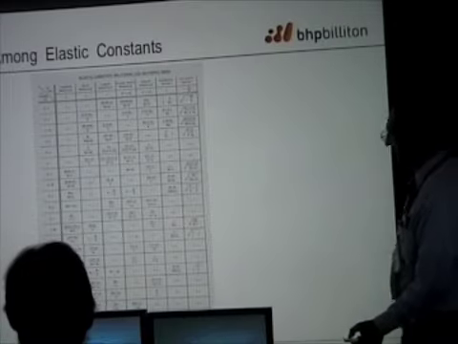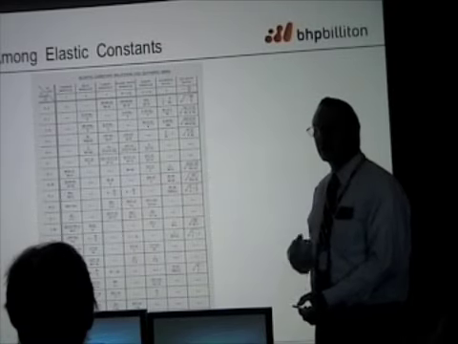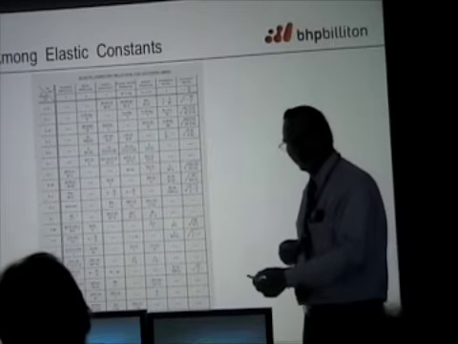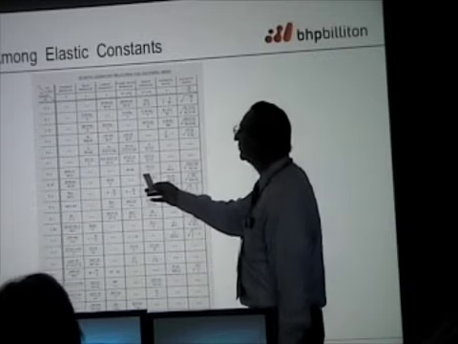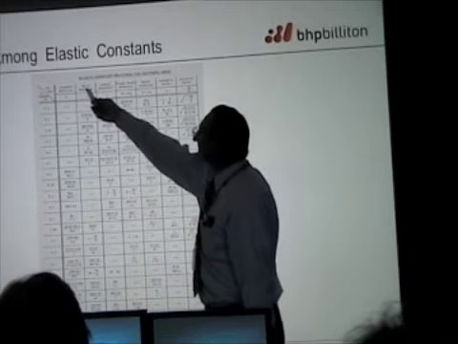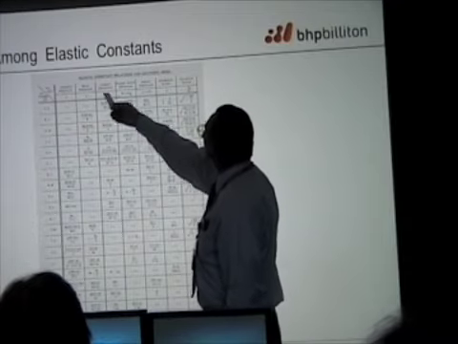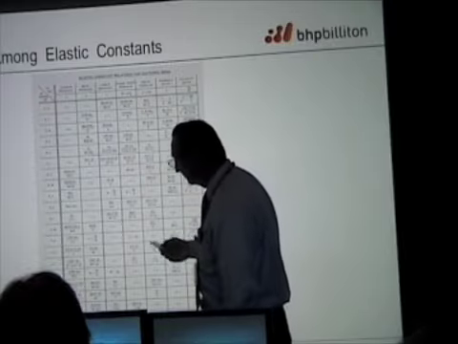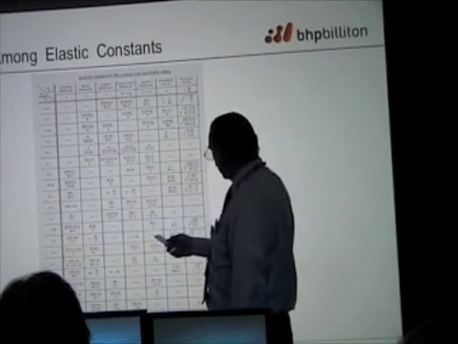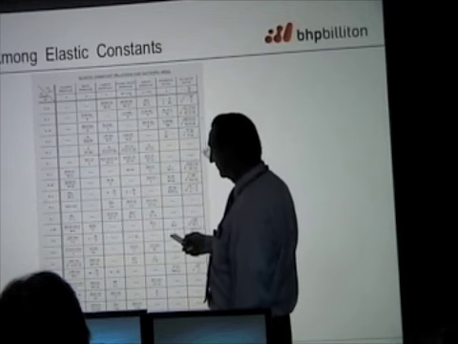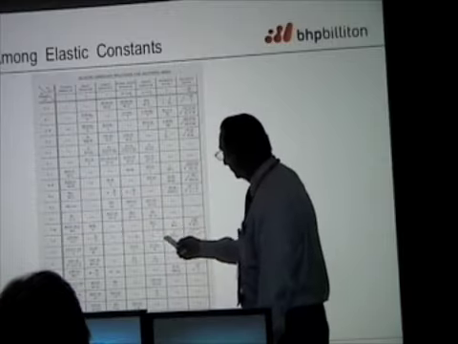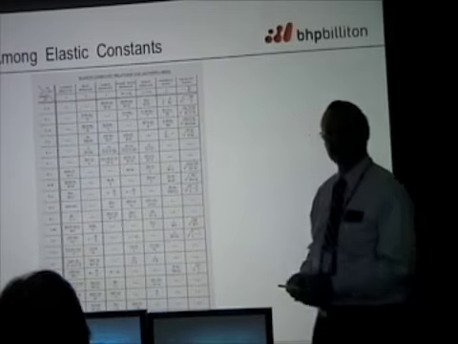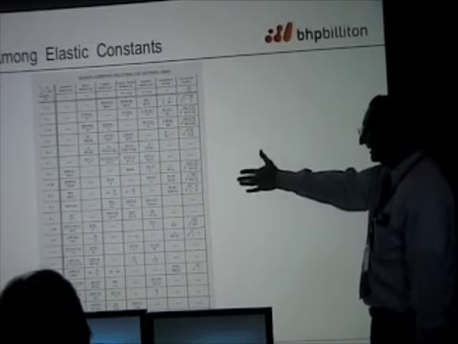Here's a table. You can see it here in your book. If you get a magnifying glass, you may be able to decipher it, but it's on the website, so just look on the website. This would give you the conversion. If you see constants and you want to get, let's say, Poisson's ratio in terms of Lamé's constants, lambda and mu, here's the formula that would give you that. So that's all that is, a conversion.